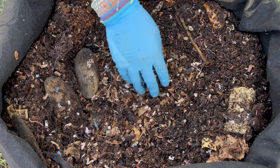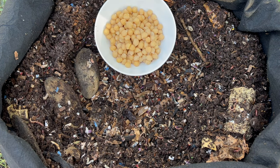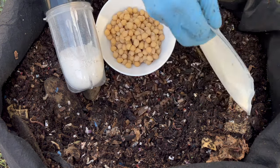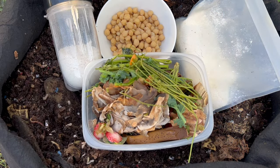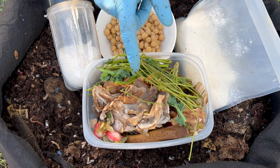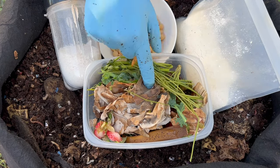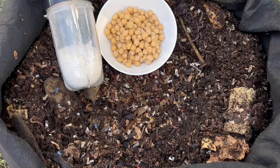So this is what I had in mind for kitchen sink feeding. I've got some chickpeas, I've got some oats. The Super Bowl was yesterday and we breaded some chicken fingers and we're gonna put that in. And then I've got a bunch of food scraps. So I'm throwing everything but the kitchen sink, but kind of am throwing the kitchen sink, because a lot of this would be going into the kitchen sink garbage disposal, which we haven't really used much because we are putting a lot of this in our worm bins. So let's go ahead and get this feeding started.